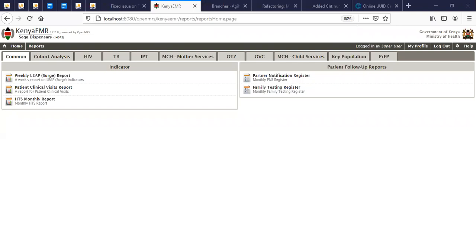So on the ETL tables, let's say you build an add-on form. Will the form be available also in the ETL so that I can do a report from it, or is there a step to create the table under the ETL tables? There is a step to ETL it.